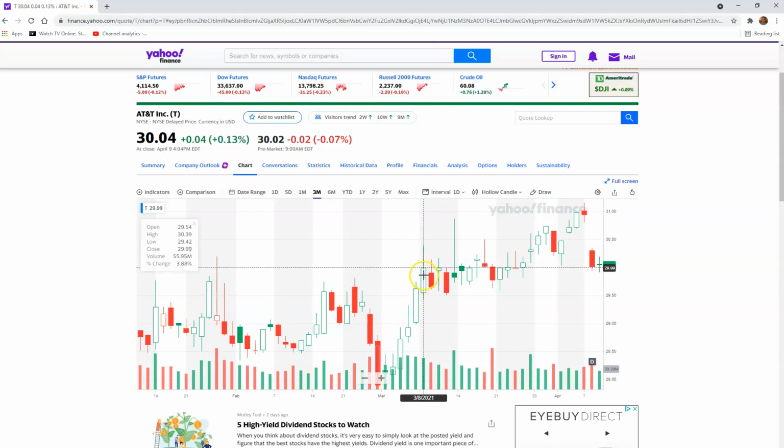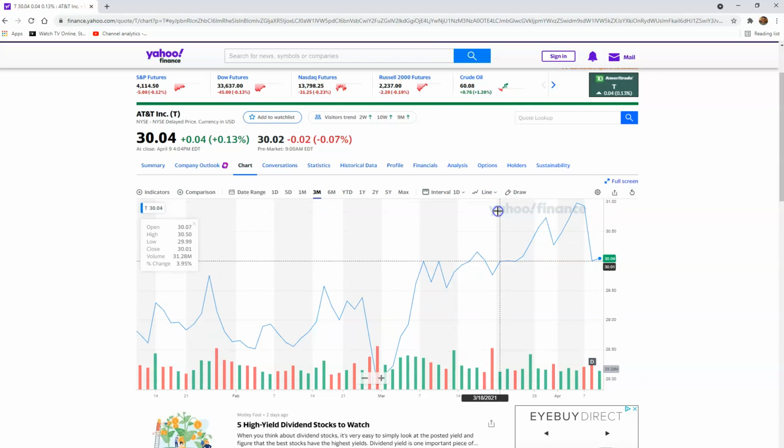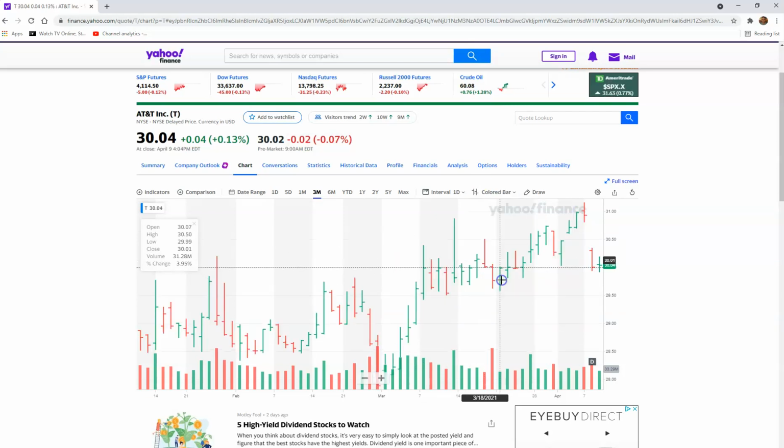If it's red, it means it started, ended, and it's red, so it went down. So if you like the candles, that's what you get. If you like the filled candles, that's what you get. If you like the line, I don't like the line anymore because, as you can see, it doesn't tell me the wiggle for the day. So I like these color bars for me.